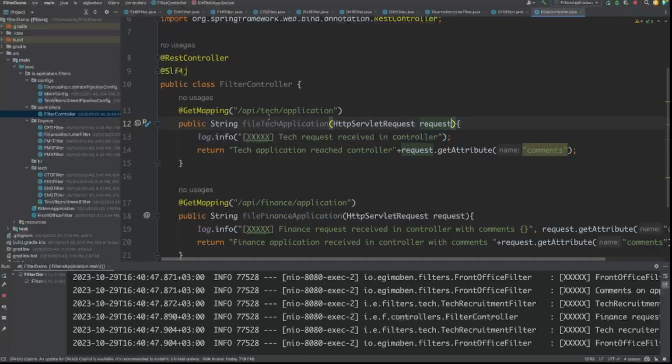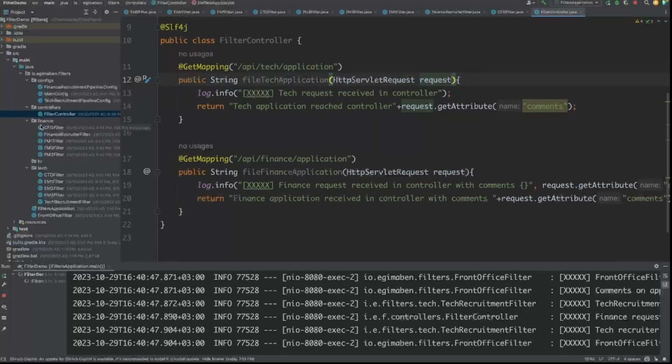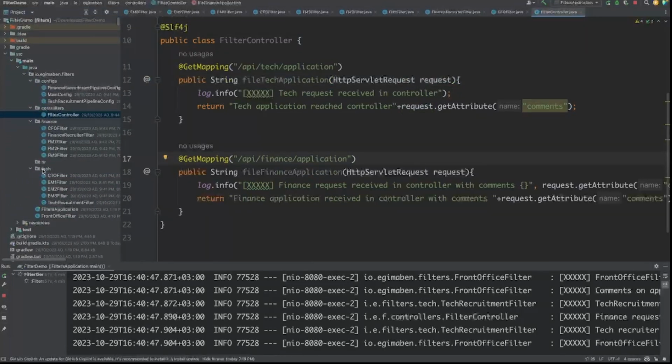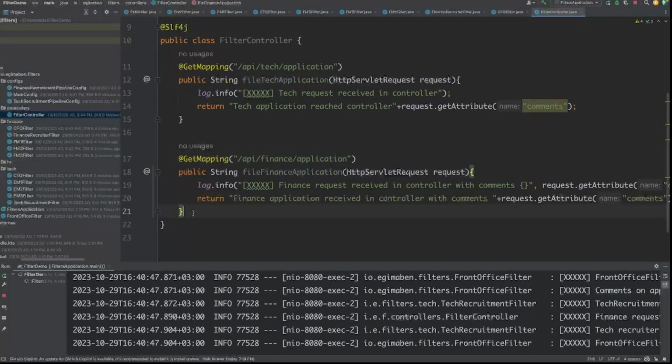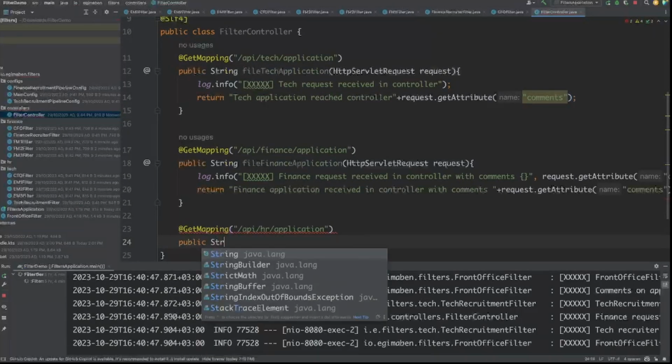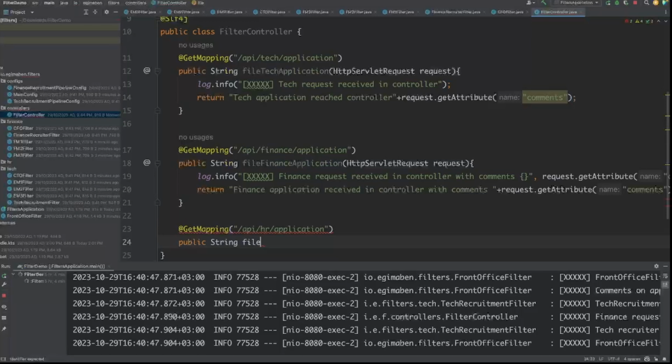Now, when we invoke the tech application, we expect only filters that are in the tech pipeline to be active. And when we invoke the finance application, we expect only filters that are in the finance pipeline to be invoked. And then I'll add a third API here, HR application. For this one, we shall use it as a control.